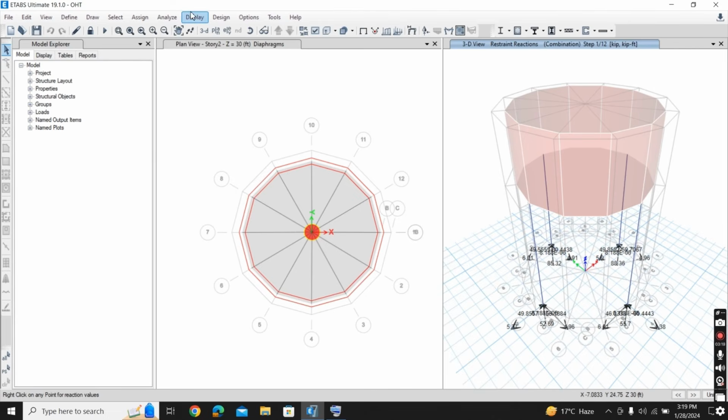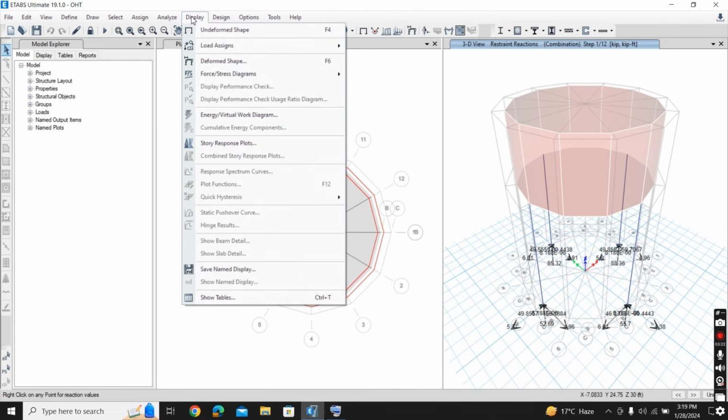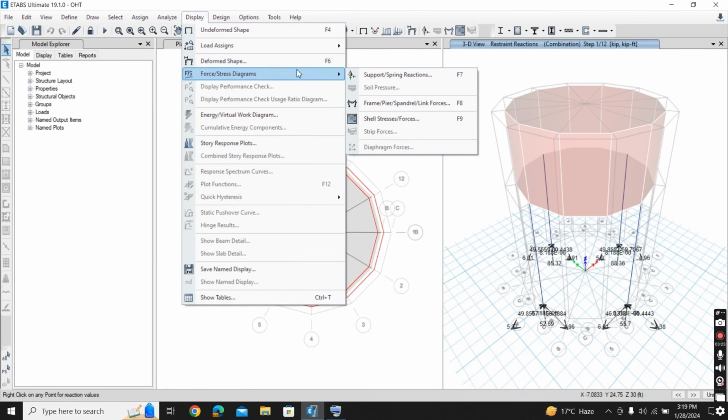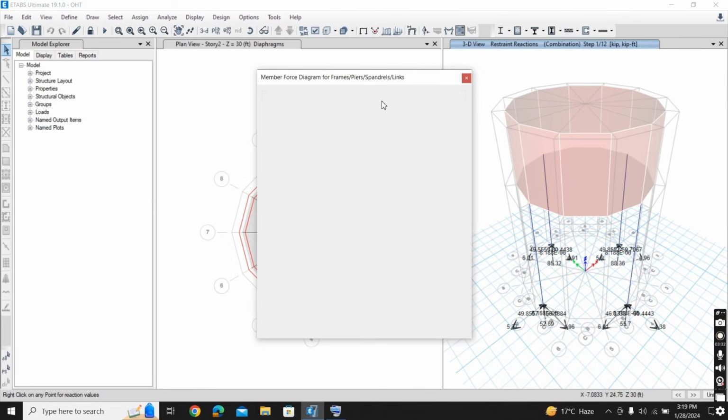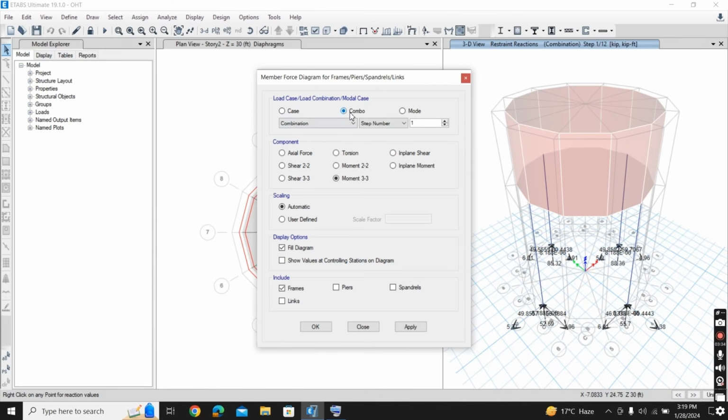So in the next step, again I will go to the Display tab from the menu bar and we will now display the shear force and bending moment diagrams. For that, I will select the combination here. The component selected is moment 3-3 and just simply press apply.